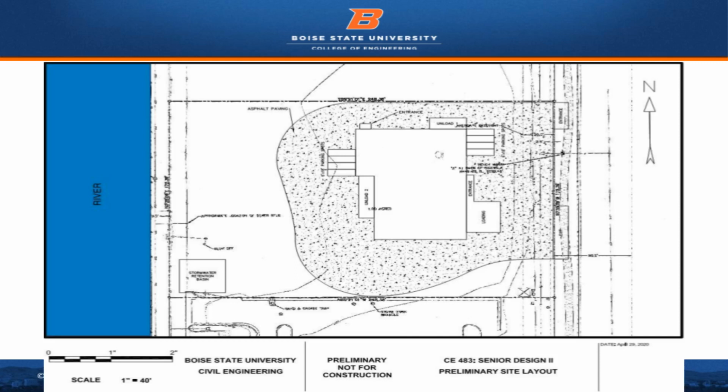I would like to briefly introduce our final design before we dive into a detailed analysis of each design component. Our building footprint is oriented with the loading bay facing eastward. Our stormwater detention facility is located in the southwest corner of our site. One-way traffic flow will enter the site in the north, flow counterclockwise around the building, and then exit in the south. Each of the design leads will discuss the respective design components in further detail.